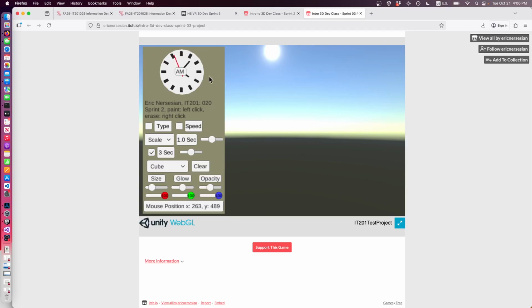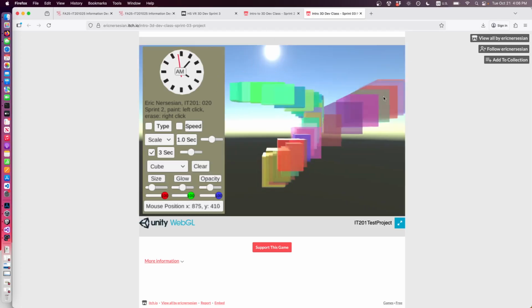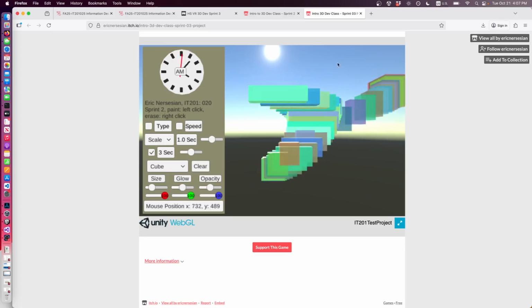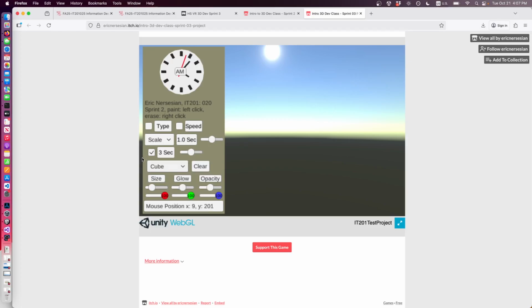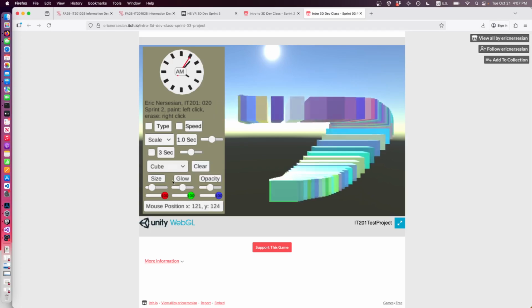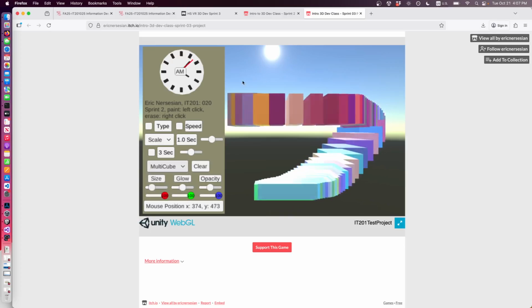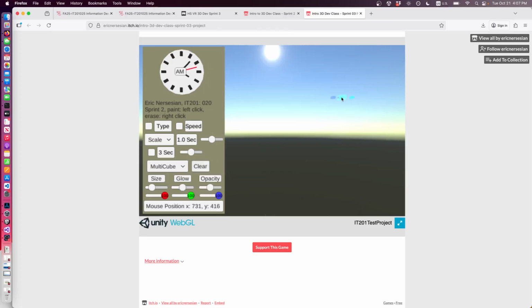You can see everything is still there, so you still have this drawing stuff, but now your objects may or may not move. Let's show this to you. So you can draw things that move, or multiple movements. Let me just draw one of these things, and you can size them up or scale them. And same, you can play around with their glow or opacity and so on. So the new additions are basically animation.